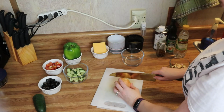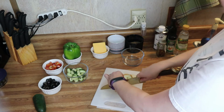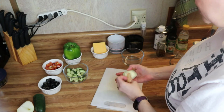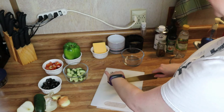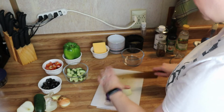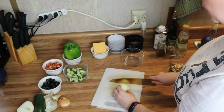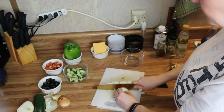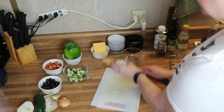And I'm going to show you what I'm going to do with this onion. I'm going to take about half of this onion, set that aside. I'm going to peel this and give it a quick chop. You can do medium chops, you can do fine chops, whatever floats your boat. I'm going to keep them more on the smaller side so that way it's not too big of a bite in the pasta. So I'm just going to chop these up like that. And I'm going to add them into a bowl.